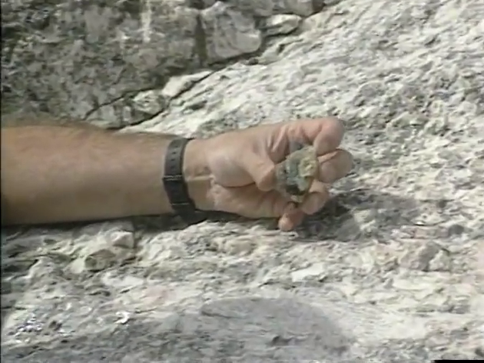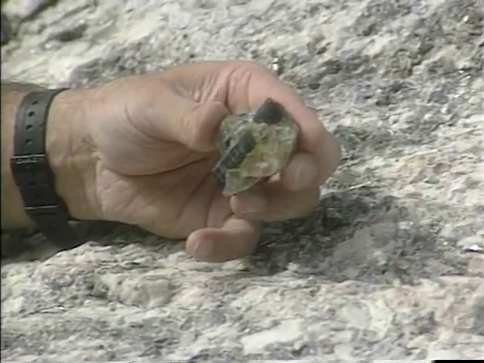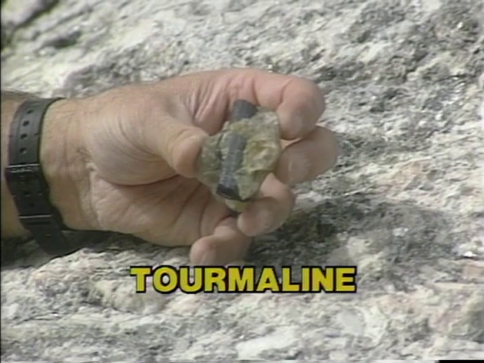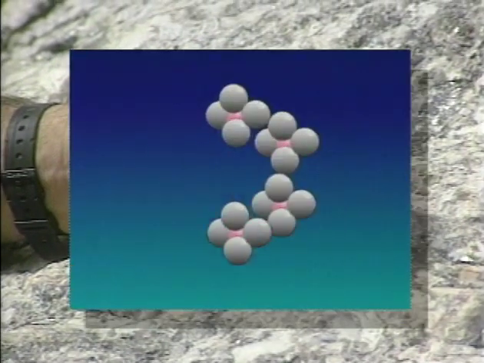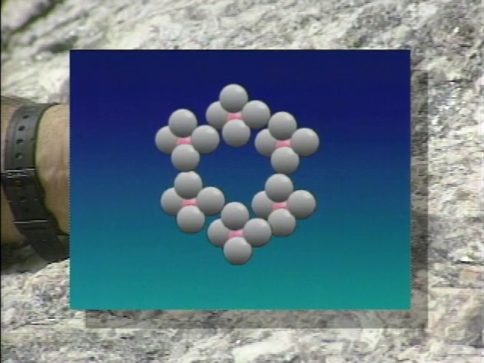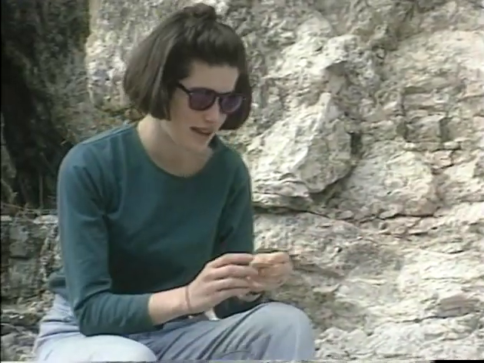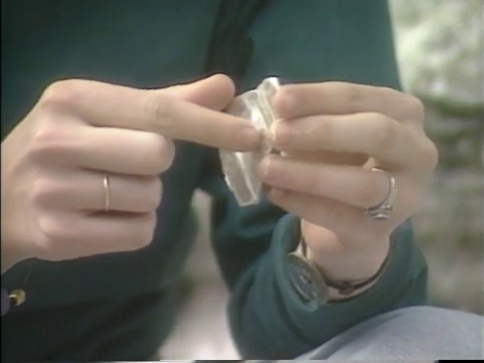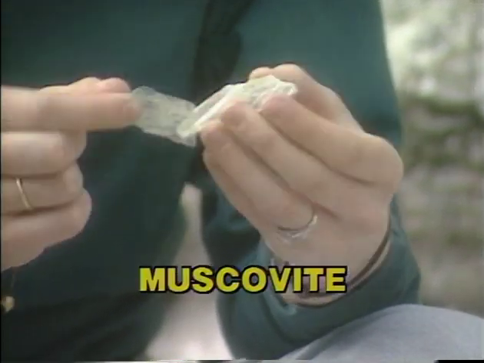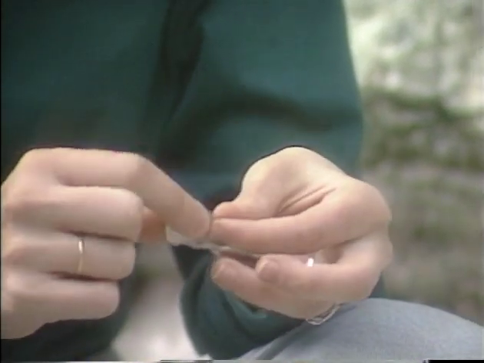For example, some tetrahedra are linked as chains or ring-like structures to form minerals such as tourmaline. Note the ring-like architecture of these silicon-oxygen molecules. Or tetrahedra may combine into sheets, stacked above each other in multiple layers. You can easily see how the mineral muscovite, or mica, splits into thin, flaky sheets.